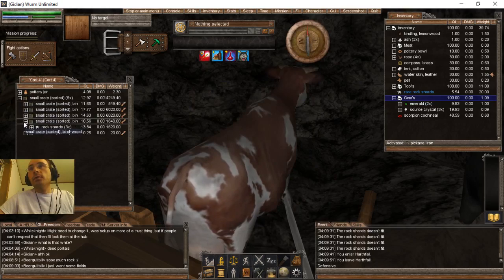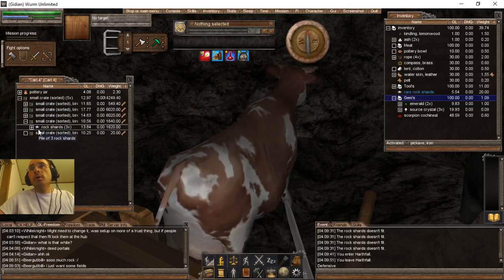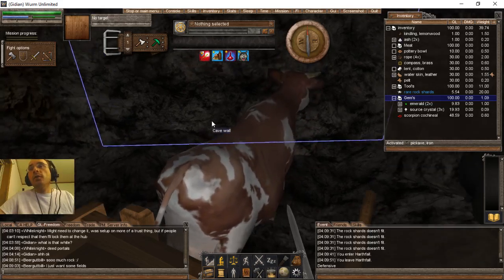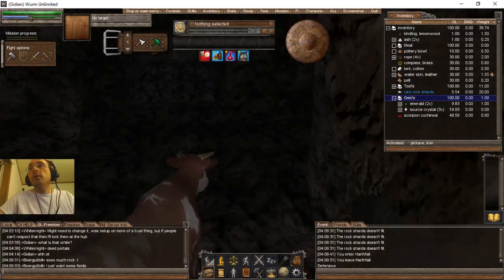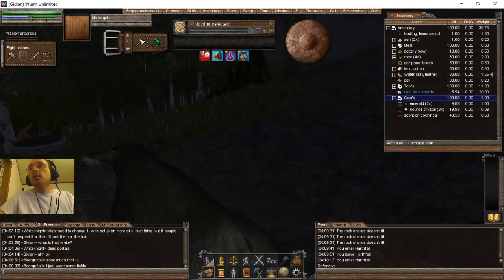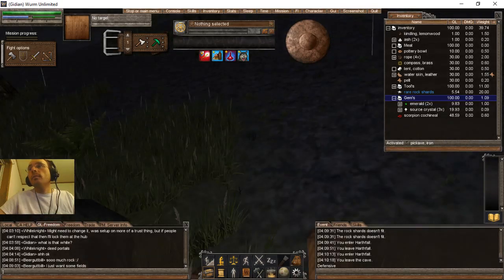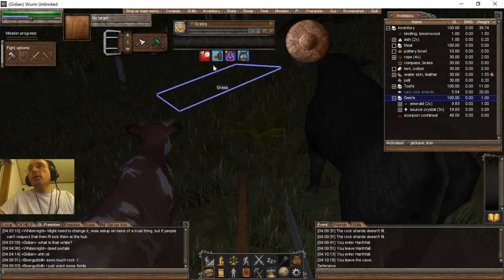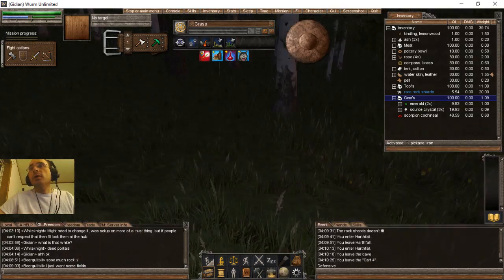That should throw it right in the bottom one. We've got 13, almost 14K worth of rock, which is good. Pounds, weight, whatever you want to call it. Alright, we're going to make sure these guys are where they need to be, which is in the grass, so they can eat.